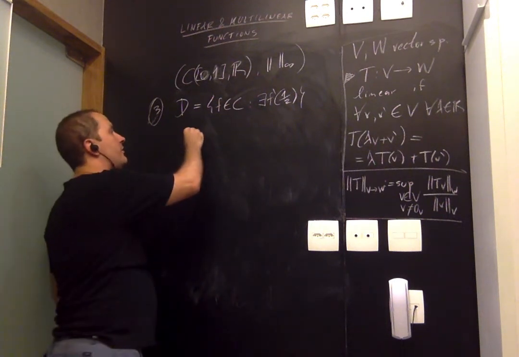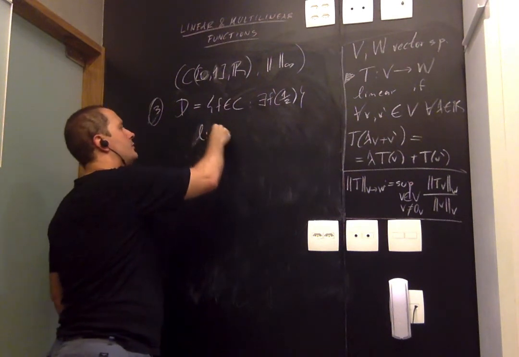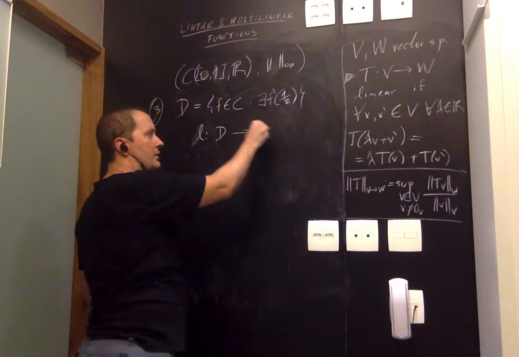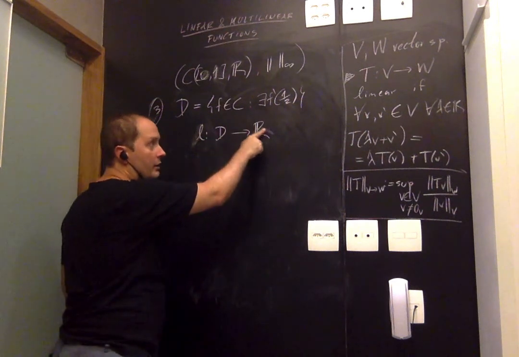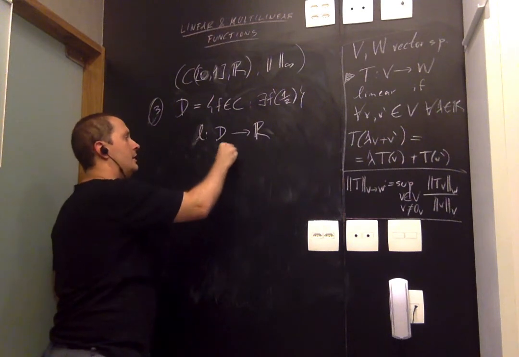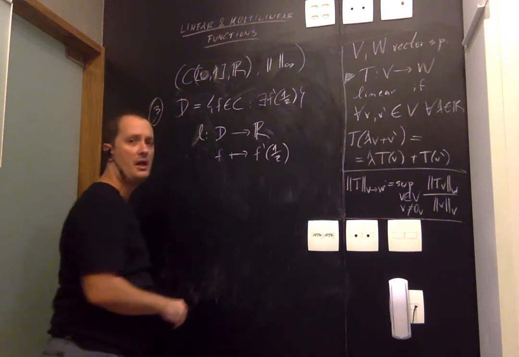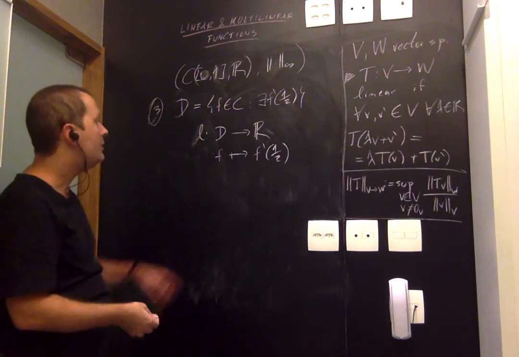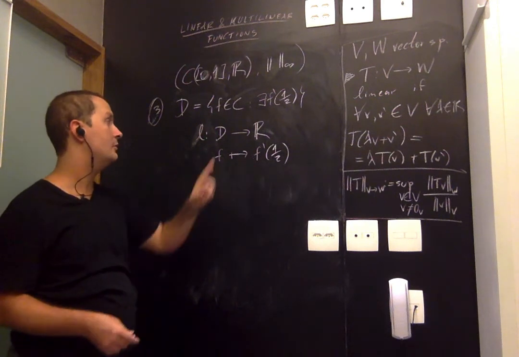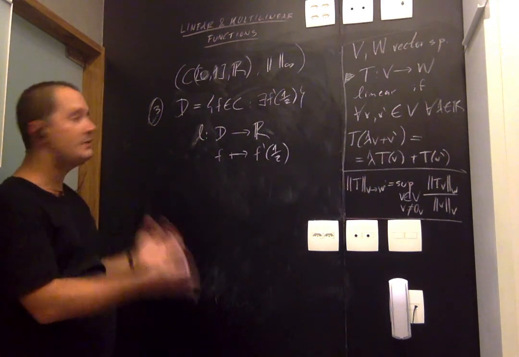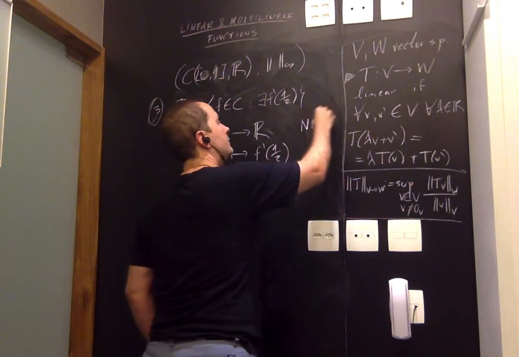Over this space, I can define this, called L, this linear function. Linear function means it's a linear transformation to R, so the codomain is R. And the transformation takes f and maps to f prime of a half. This is linear because, again, if I add functions, the derivative of the sum is the sum of derivatives, and if I multiply by a scalar, I multiply the derivative by that scalar. It's linear. But this is not continuous.